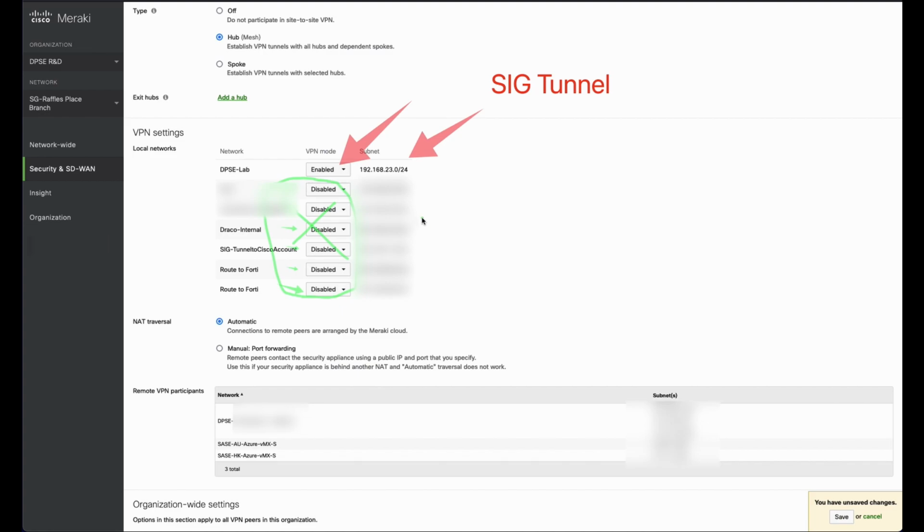So ideally, the SIG tunnel, especially for Secure Edge, should be for your branch office, where you are going to include the routes from the branch to go to the SIG. So the traffic going to the internet from the branch should automatically get routed through your Umbrella SIG tunnel. These are a couple of the key areas that I wanted to highlight for this video itself.